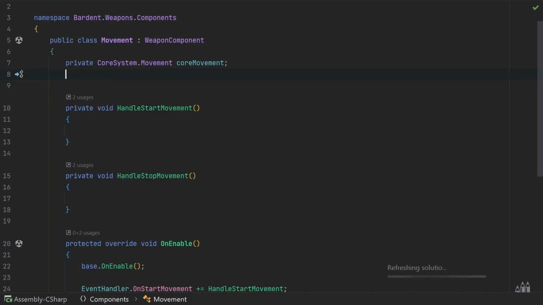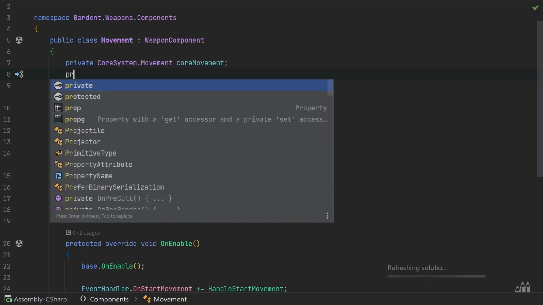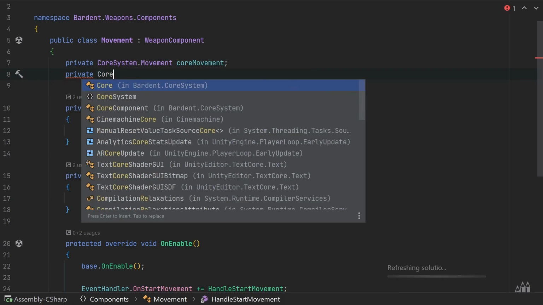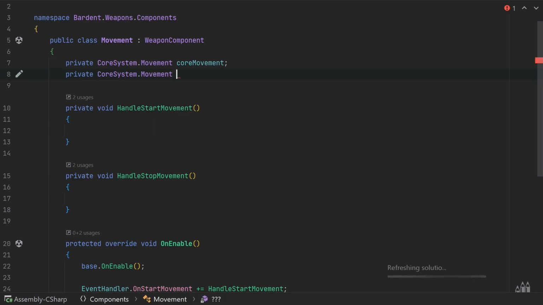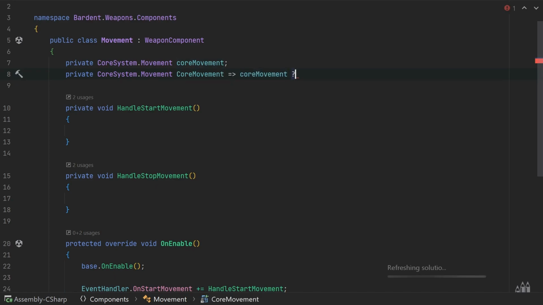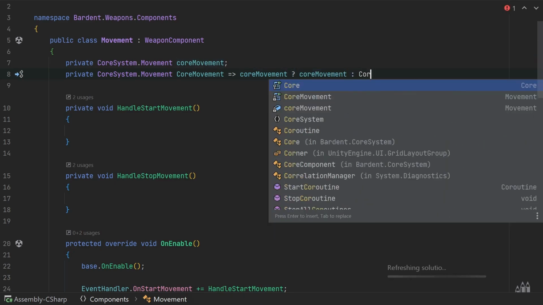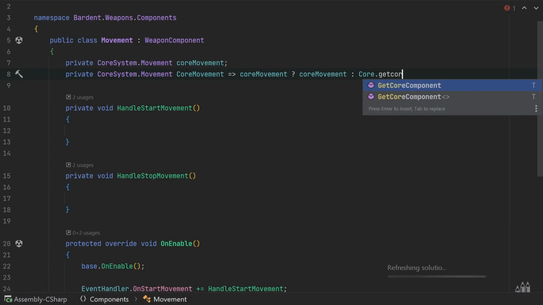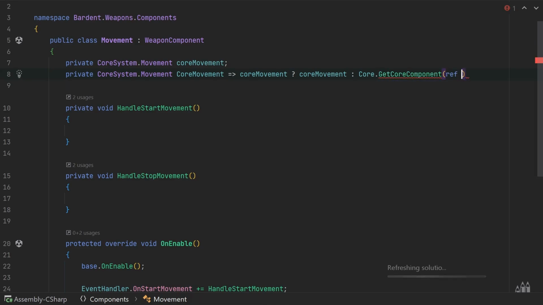Then we need to be able to set this reference. And again, if you didn't come from the player controller series, the way this is done is by creating another variable, private core system.movement. And I'm going to call it core movement with a capital C this time. And what this is going to do is we say core movement, question mark, core movement, colon, core dot get core component with a reference to our core movement.